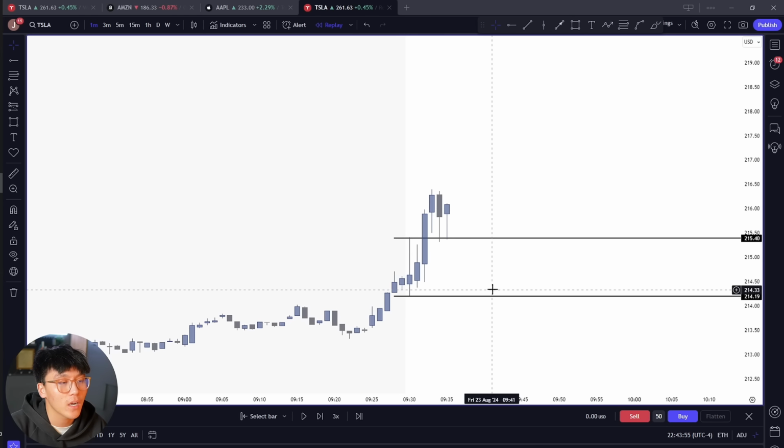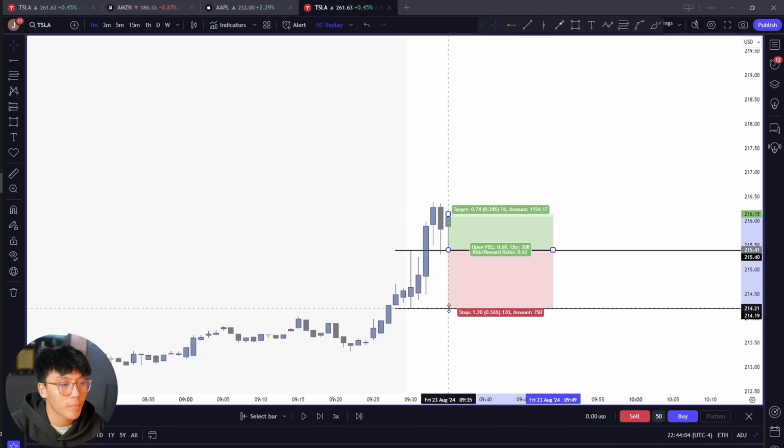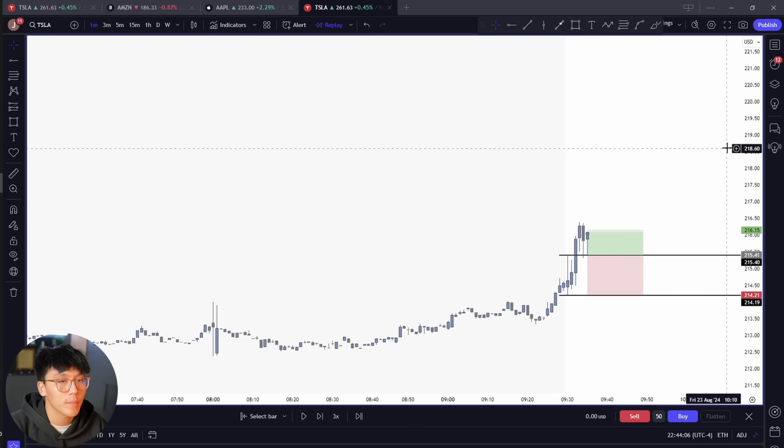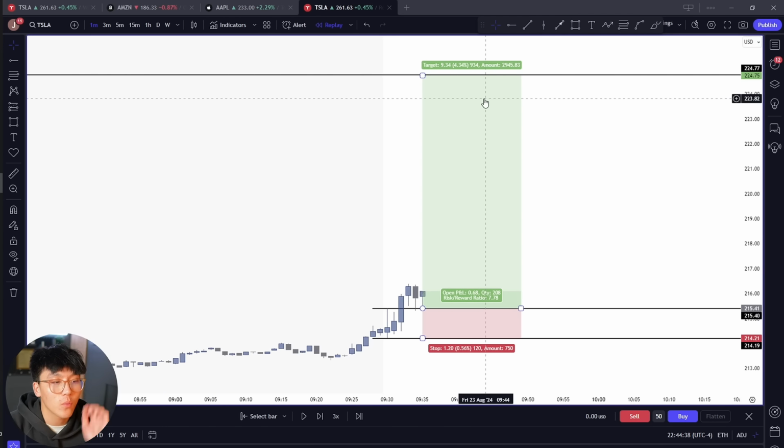So you can see right there, we have two candles showing that buyers are stepping in off your 215.40 area. So that's where I'm going to look to get in, with a stop just below the break. And as always, I'm going to be looking to target, in this case, your previous day's high. As you can see right here, what we have is a 1 to 7 risk to reward ratio, which is fairly far away.